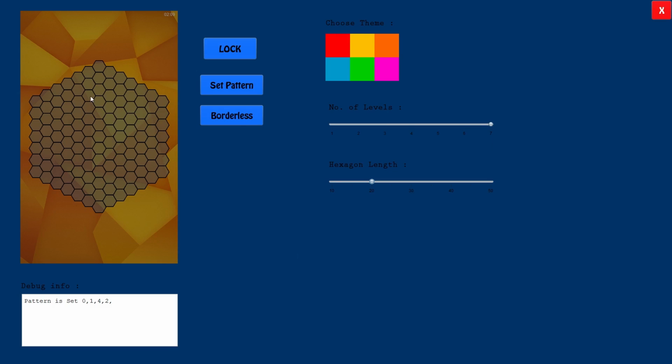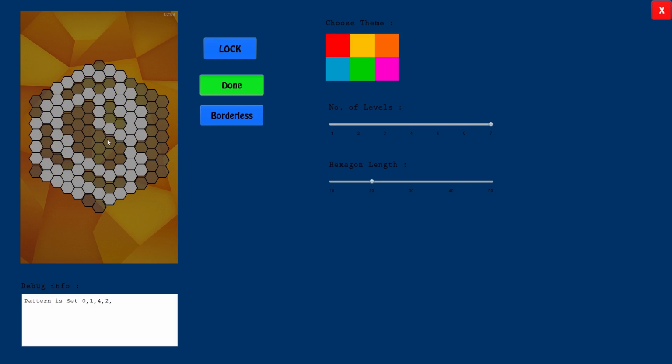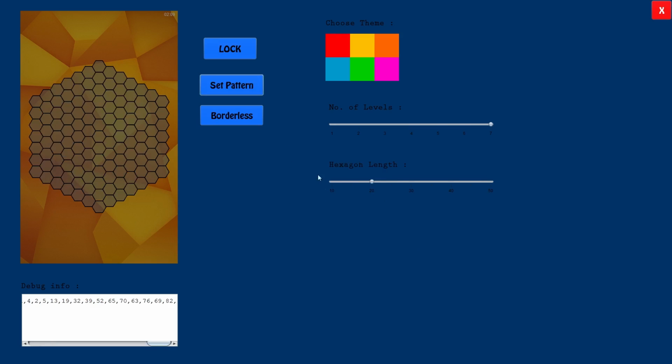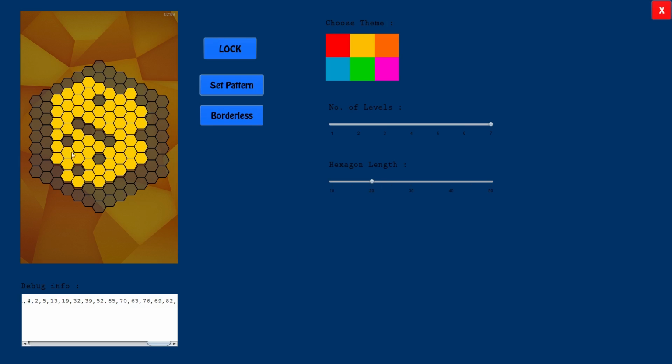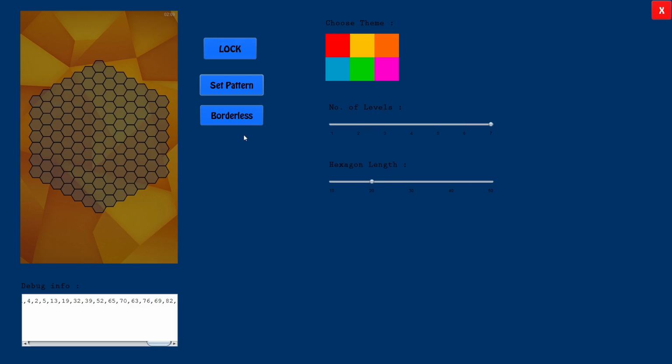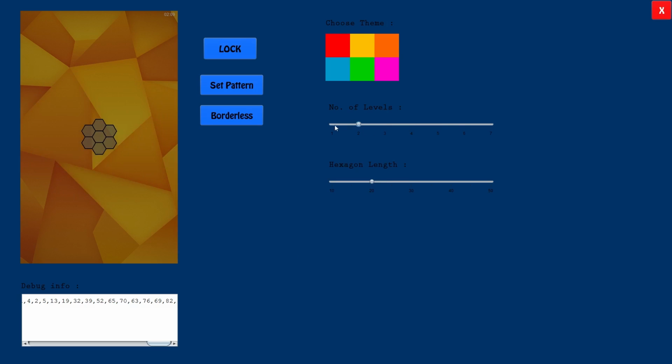So this one is a really complicated one. You can draw a really complicated pattern, like, obviously I'm not going to remember this, just for demonstration's sake. If I try to draw that again, there's probably a one in a bazillion chance of me getting it right. So let me go down and reduce it back to 2 or something.